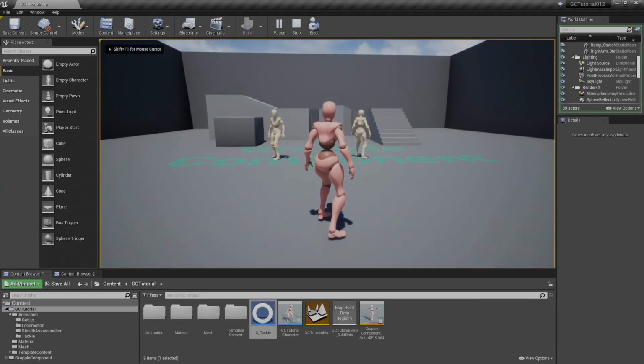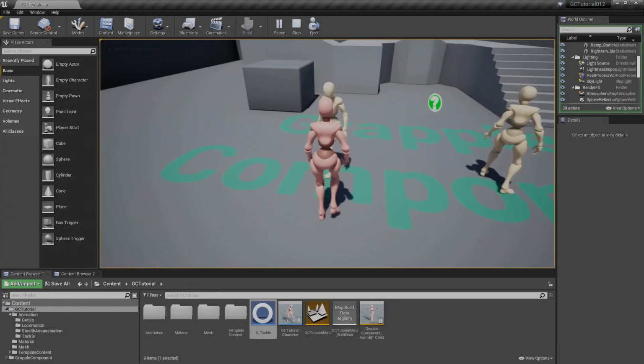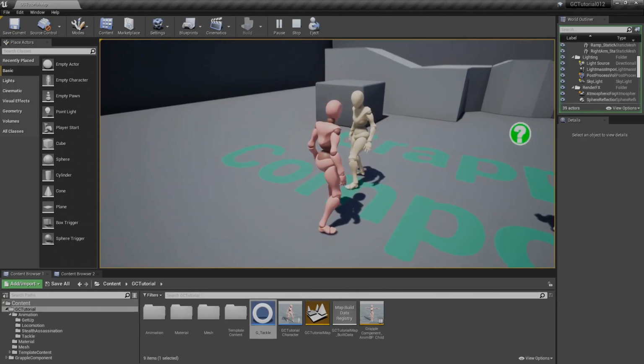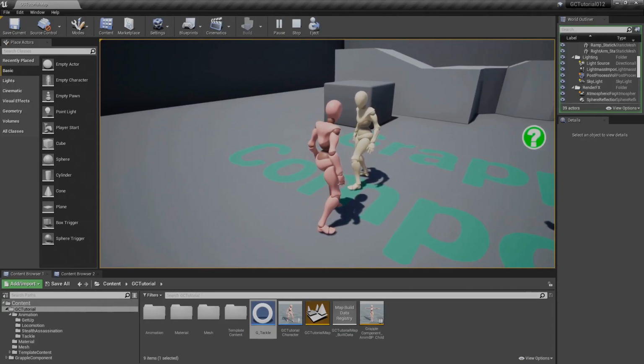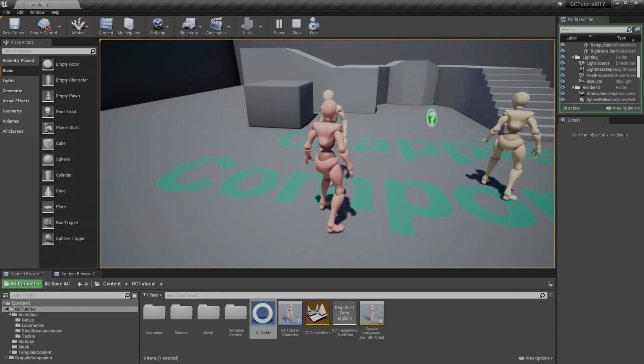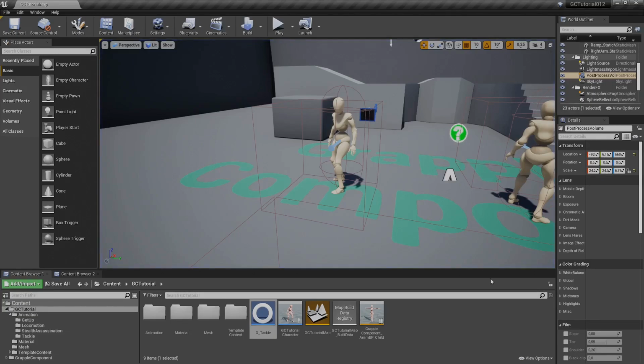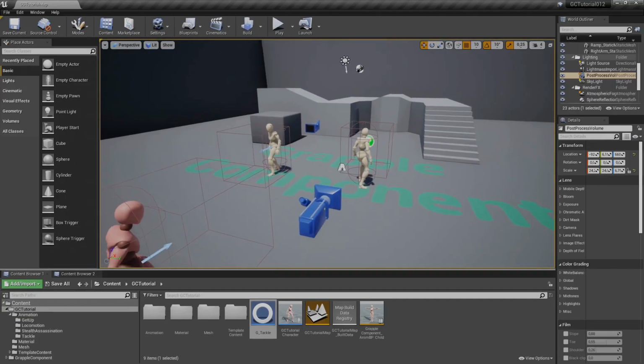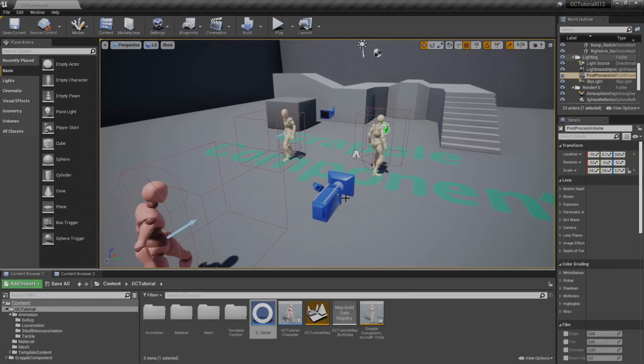Now, if you play this project and walk up to another character and press the right mouse button, you will notice that nothing really happens except for the fact that you cannot move anymore. That's because every Grapple object is just an empty container by default. It does not do anything unless you tell it to do anything, except for the fact that it locks characters into place until it's instructed to do something else.